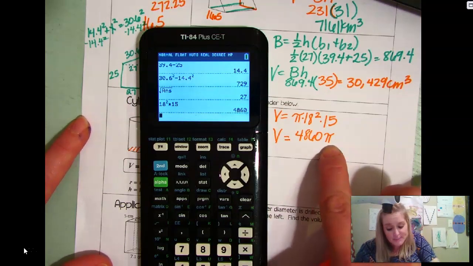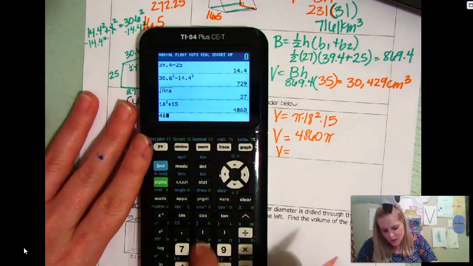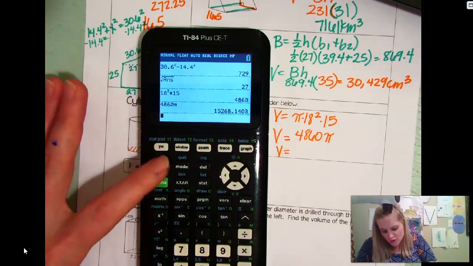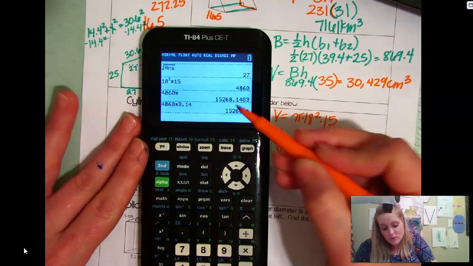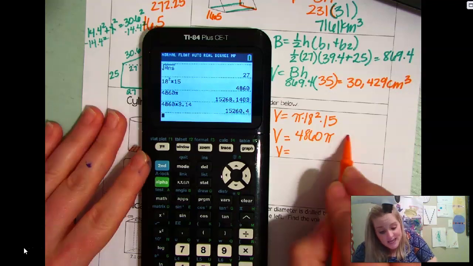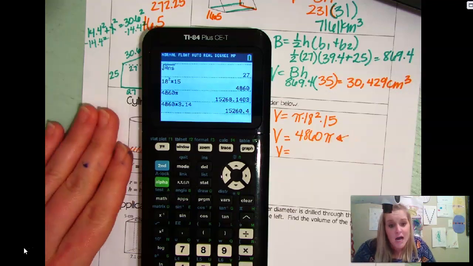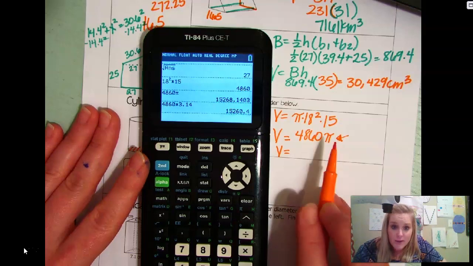Now, if it wants the actual volume, then you would either use your pi button or you would use 3.14. Now, you do see that you get a bit of a different answer. So that tells you how much rounding is involved when you're using the pi button versus 3.14. So that's why on ACT, a lot of times they will say in terms of pi, because everyone should get this answer, regardless of how fancy your calculator is. So make sure you do pay attention to that.